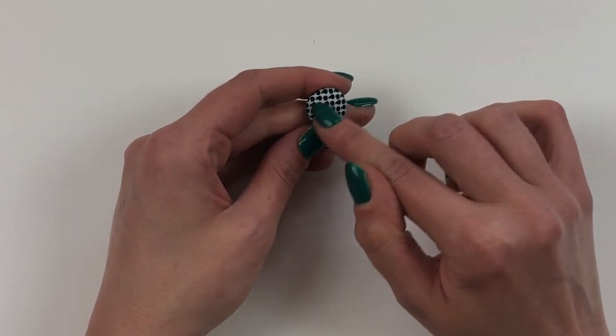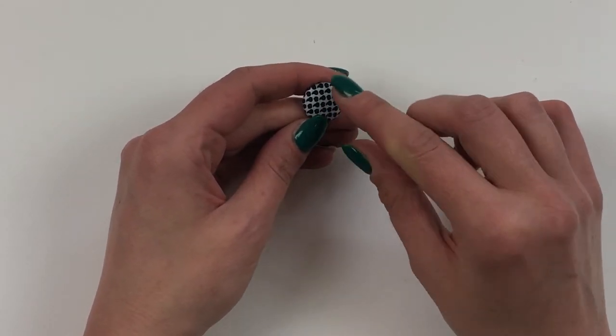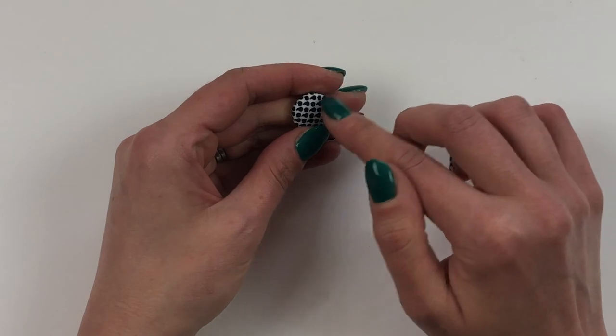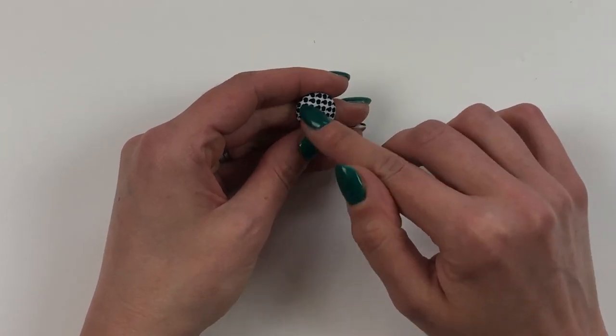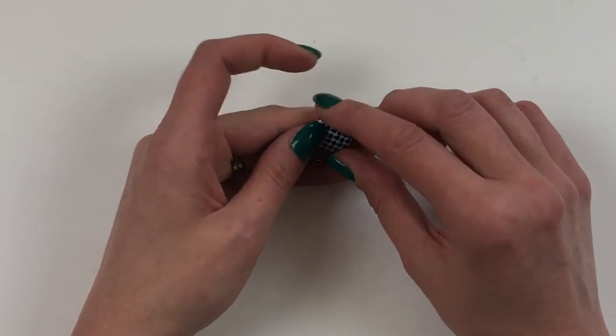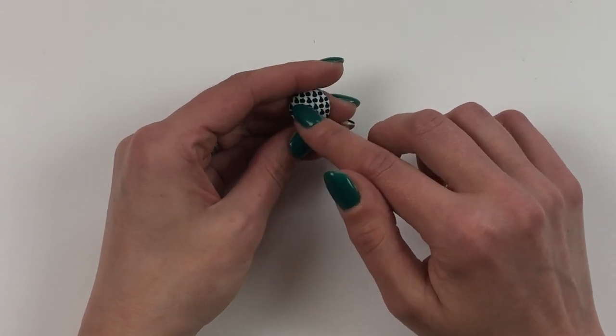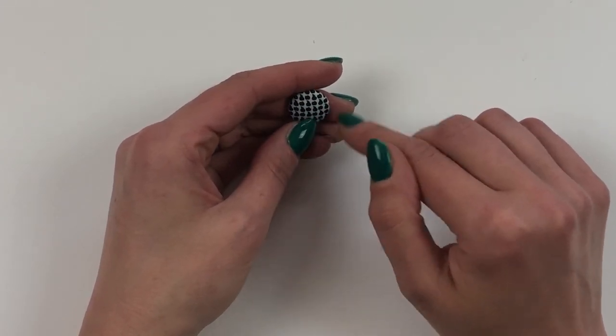You might find that you get a bit of a shine through the metal so try using an extra layer of fabric, something quite thin so that you don't have issues covering the button, but an extra layer will just mean that you avoid being able to see the shininess of the metal.